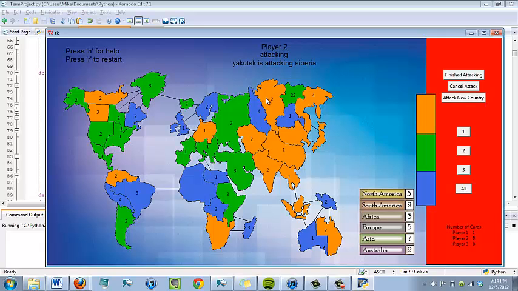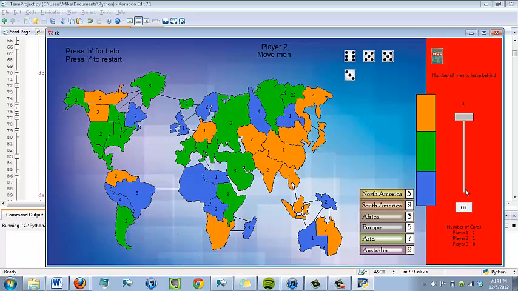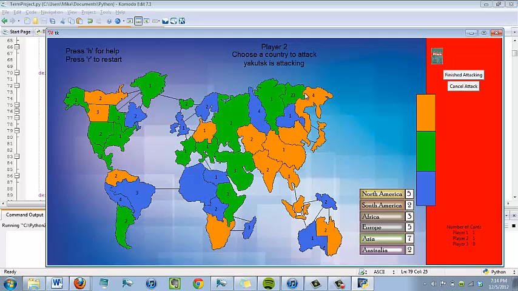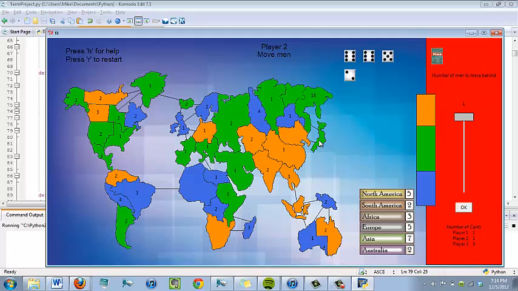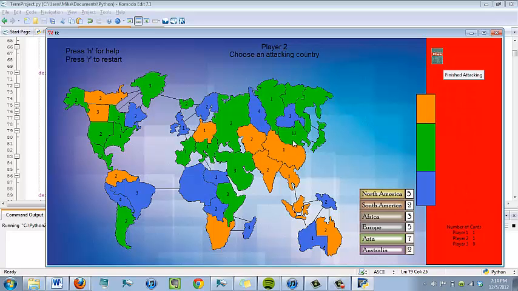Also, when attacking, if you have this many men, it's also nice to use this all option, so that it continues to roll die until there's an outcome of the battle. And here we won the battle, so now we can move men. We'll just continue doing that. The enter key also allows you to roll all die and answer OK for any button.